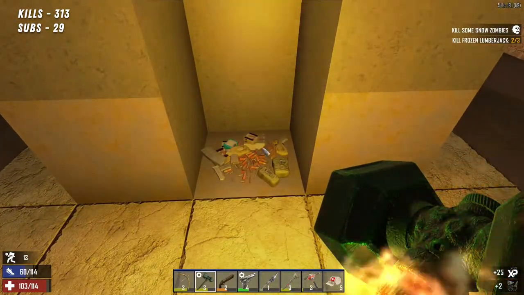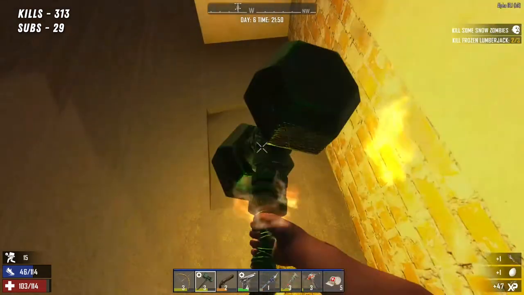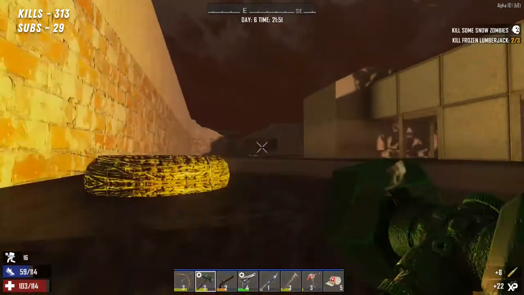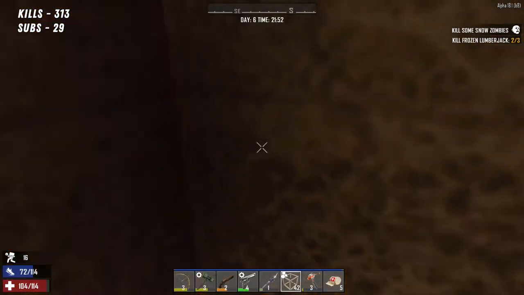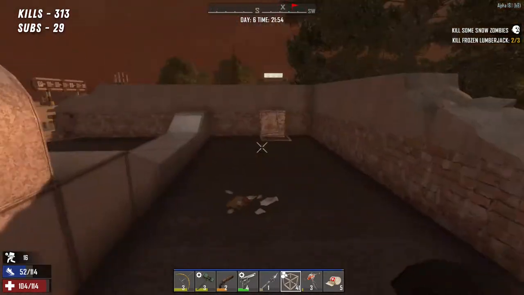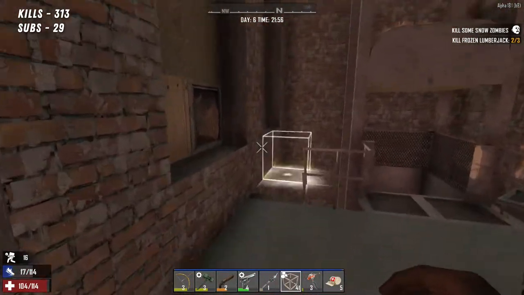Ooh, ammo. 20 shotgun shells. And that looks... Oh, that's that building, is it? Yeah, it is. Frame, please. So, can we... Yeah, we're really running out of time. We need to get back downstairs, I think, because we're out of time. We need to get out of here.